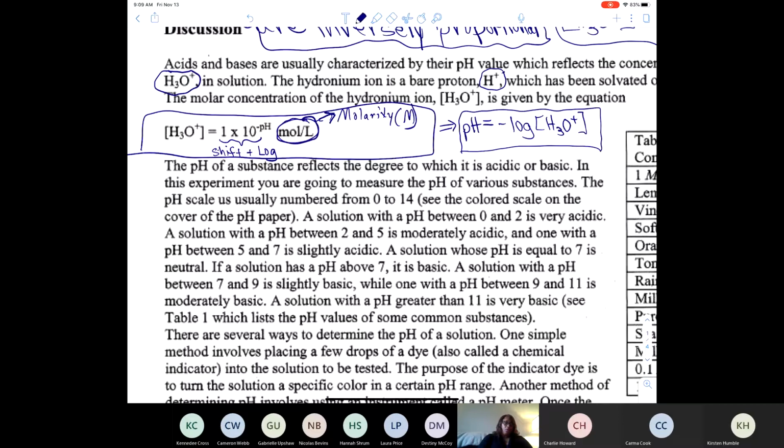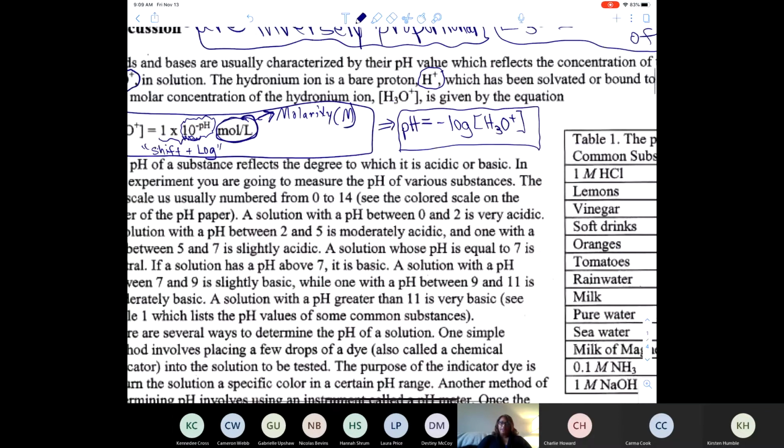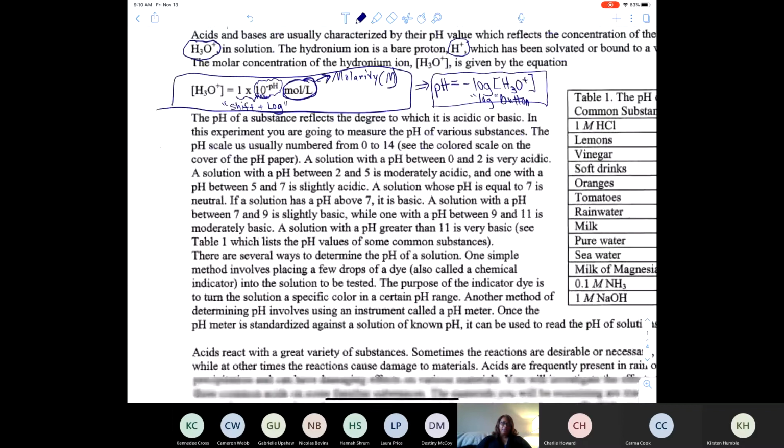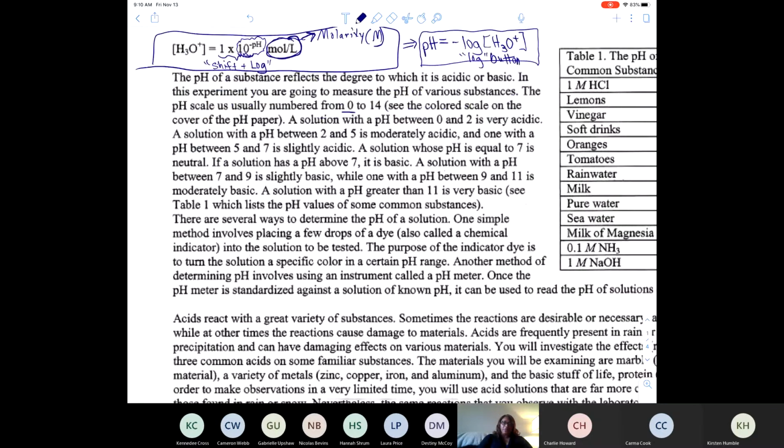So therefore, when doing this calculation, to access the base 10 function on your calculator, you usually have to hit the shift button on most calculators and then hit the log button. And then for the other equation, you'll just hit the log button on your calculator. And then you'll put in the value for the concentration of H3O+. You'll get a negative value. And then you take the negative of the negative, and that will give you a positive value for the pH. So pH is always going to be a positive value, because we learned that our pH scale usually ranges from 0 to 14.